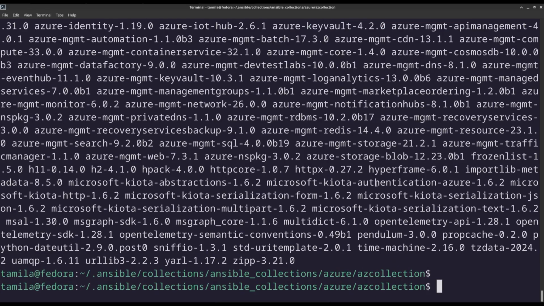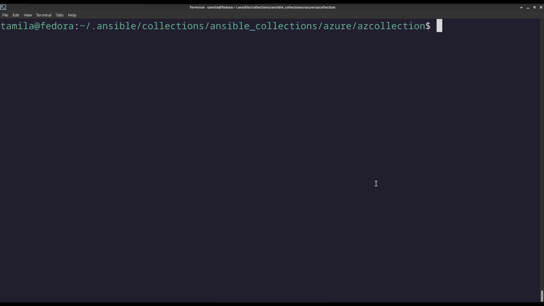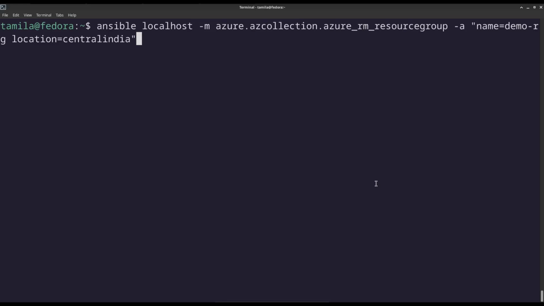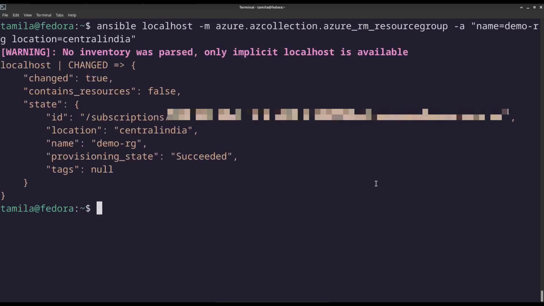After all the required modules are installed, let's test the command that we used earlier. Navigate to the home directory and find the previous command. So here we have the previous command. Let's run it. We are not getting any errors for now. Okay, we can see that the resource group has been created successfully. Now we can proceed on to creating the VM.